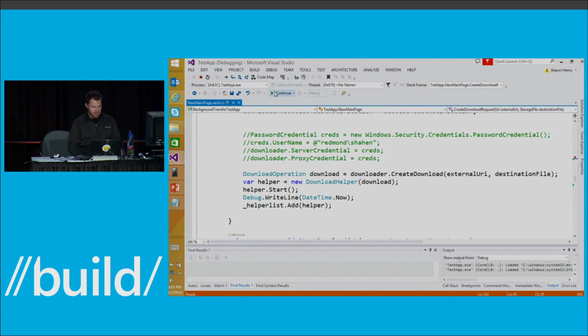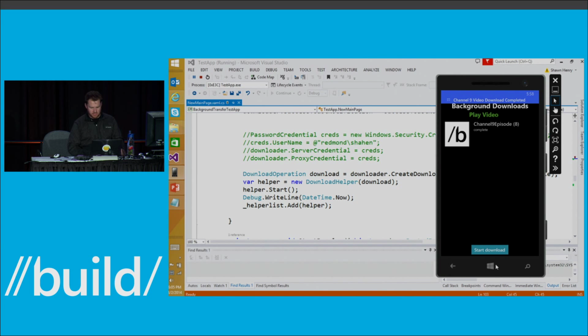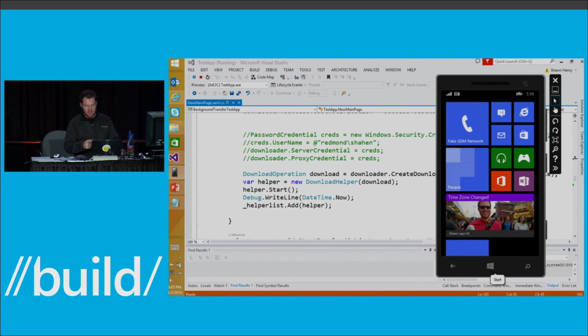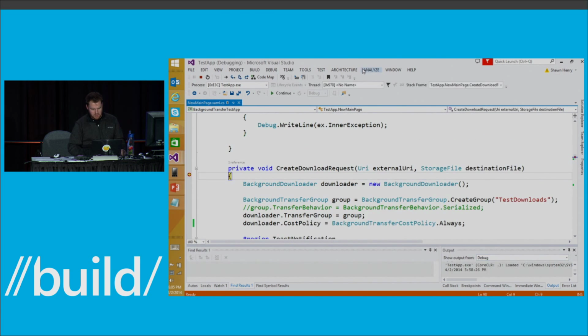And then quickly here, I'm just creating toast notifications and tile notifications for when this is done. And then I create the download. Download helper is a UI element I've created, and you'll see this here as it downloads. So if we go over here, we can see it's starting to download. And hopefully I can get to this here. Oh, I missed it. Oh, there. So now the toast is coming up. Sorry, I didn't hit start in time. But anyways, that would show up anywhere when your download is done.